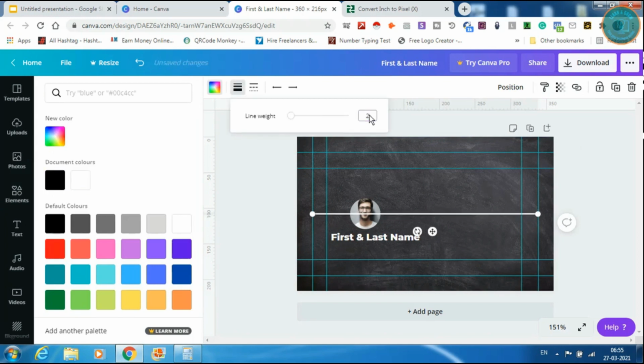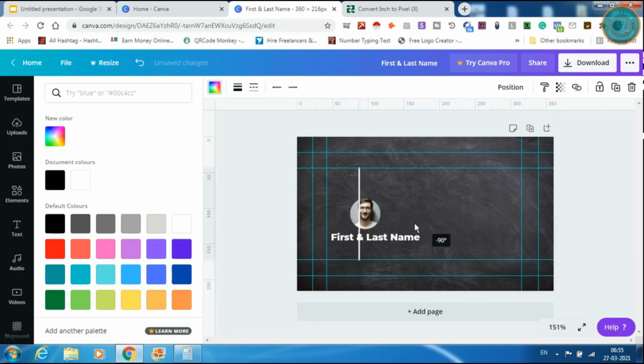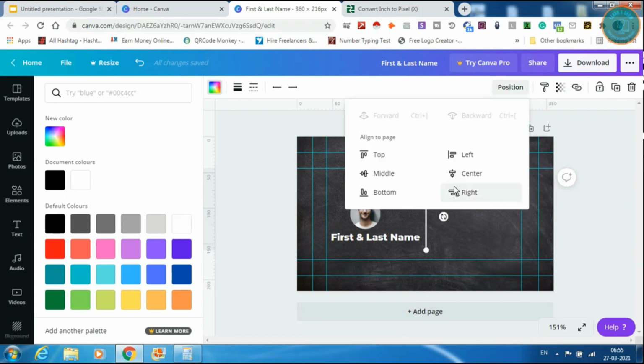Okay, size maybe this one up to this one, and rotate this by 90 degree. Okay, drag this up to here, or maybe this much, and position it at the middle and center.